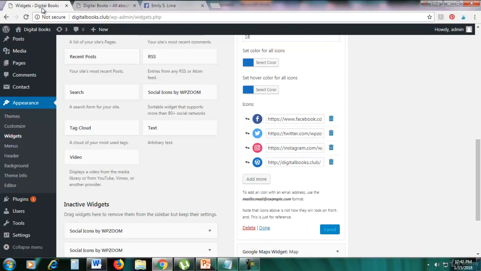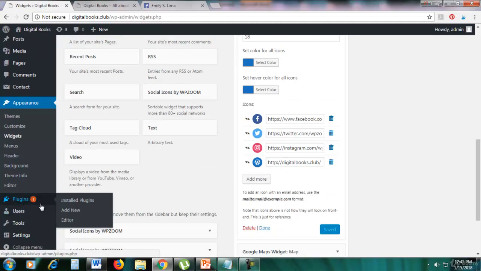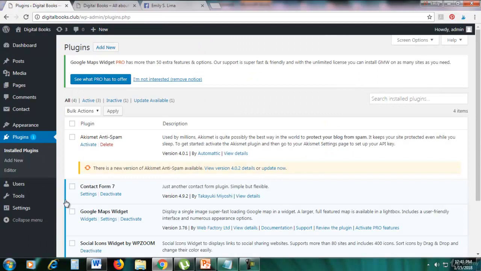Okay, so if you want to deactivate a widget or remove a widget, what we need to do is go to the plugin section and click installed plugins. So actually, the process for deactivating a widget or a plugin is just the same. So if you want to remove a widget, you still go to plugins and go to installed plugins.